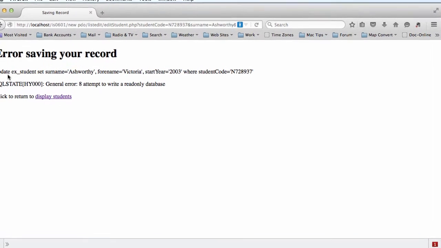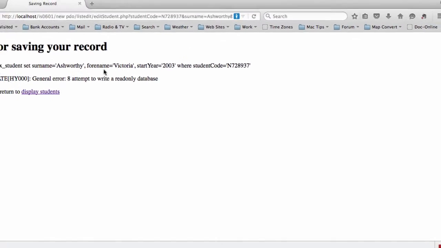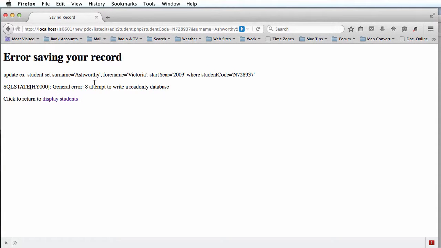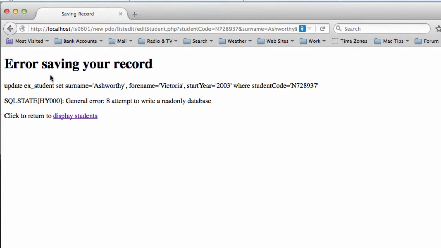Okay, so refresh that page and it says error saving your record, so that's quite useful. Because we get to see, so how did it do that? Let's look at what we've got here. It did this, look, trying to do that, it created an error, so it jumped to this exception, it said error saving your record, and it's shown us the SQL, so that might give us a bit of a clue. No, attempt to write to a read-only database, so it's nothing to do with my SQL up here, it's to do with my database. Now actually this is a useful error and not one that I'd foreseen, but it's a useful error to know how to solve.